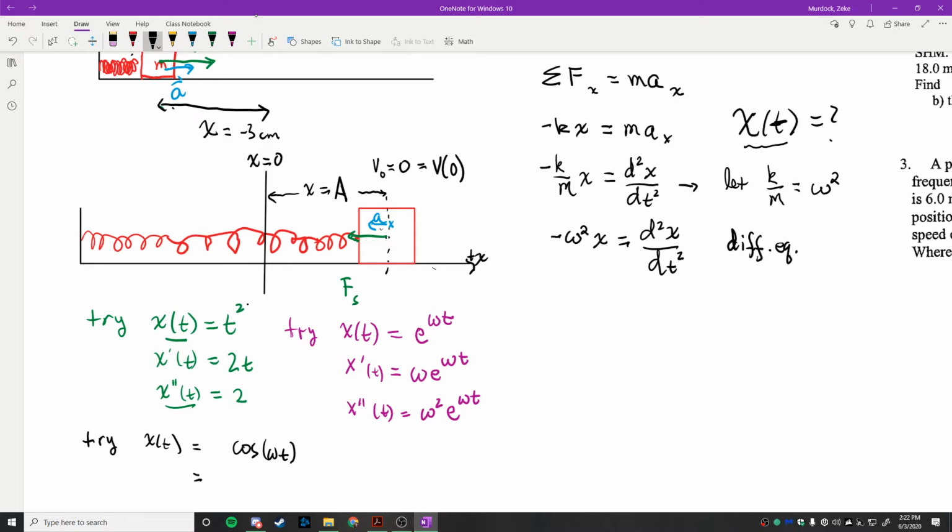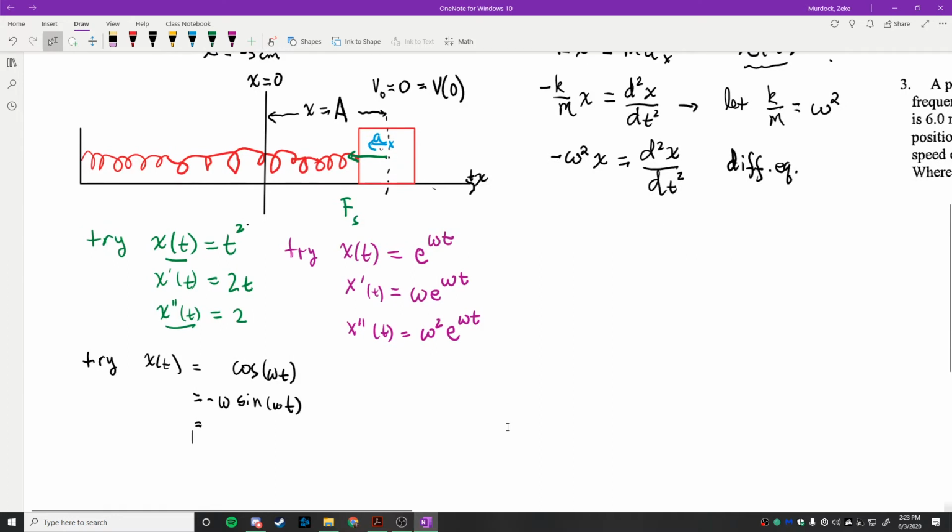So the first derivative now would be negative sine omega t. And you'd also get an omega out here, right? So let me just erase this and put the omega in front. We're going to have an omega sine omega t here with a negative sign. And then, finally, when we take the derivative again, you'll get negative omega squared cosine of omega t. And now we've got it, right?